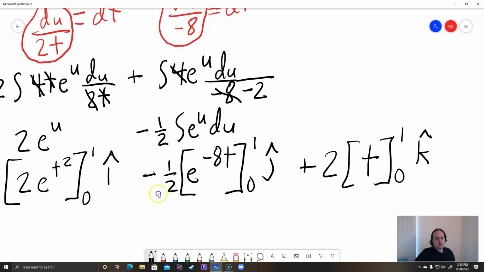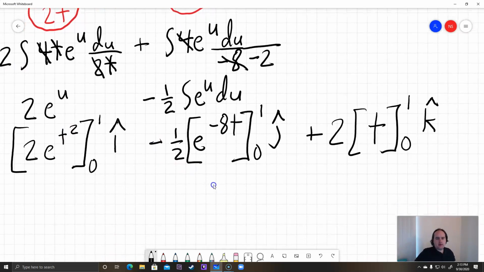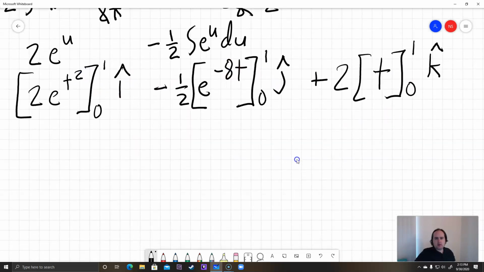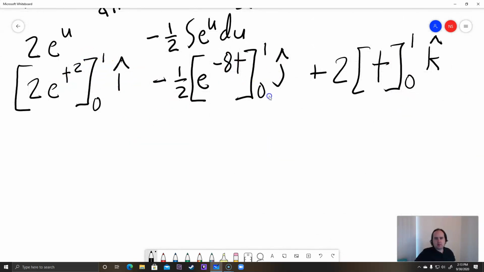Okay? And now we're ready, since we've got everything in terms of t and we've done all of our integrals, now we're ready to go ahead and plug in the numbers. And notice that each of these, we're plugging in exactly the same numbers. So if you want to make it a little bit easier, instead of plugging into each one separately, you could plug them in all at once. The only problem with that is you can't combine different components. So most people would probably just plug them in separately.